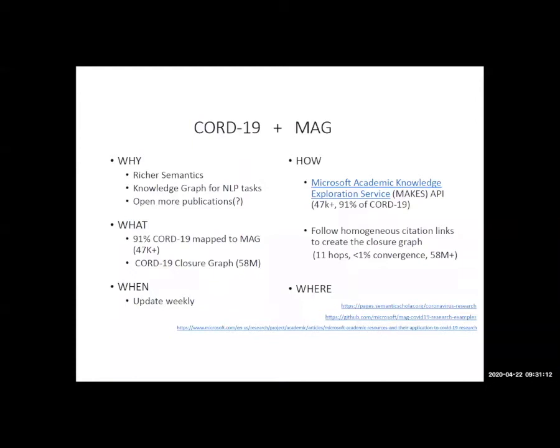So next, since we talk about the CORD-19 and the MAG, why do we want to link them? What are the key motivations behind it? The very first is that the CORD-19 metadata, even though there is lots of information, is basically non-structured. So there are no entities behind those metadata of CORD-19 itself. For example, if a paper is published by, say, John Smith, as stated in CORD-19, we wouldn't be able to know which John Smith he is, which affiliation he is associated with, and what other publications or topics he has written about.